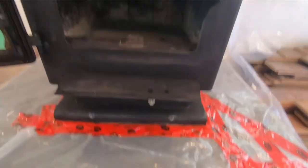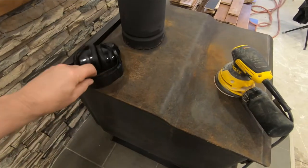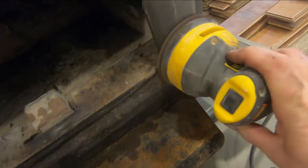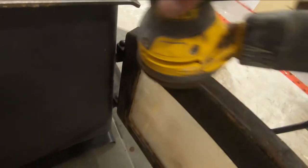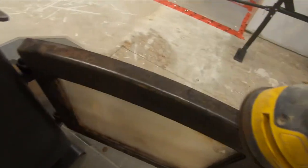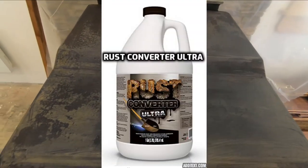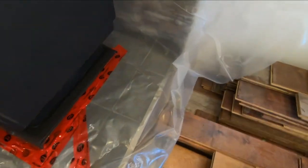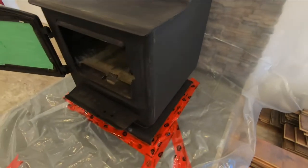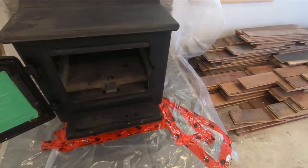And the other thing I did was I sanded the stove. And then I put some rust converter on it because the top was a little rusty. And I got the glass clean. And I taped both sides of it with masking tape. I've taped off the platform and the back wall around it. And I'm going to spray paint the stove. And I'm going to paint it with Rust-Oleum flat black stove paint.